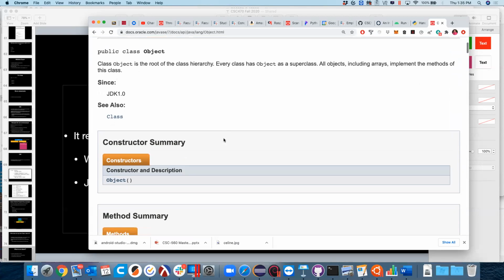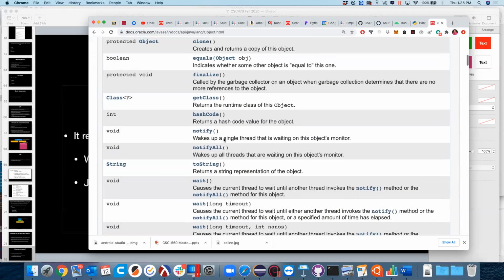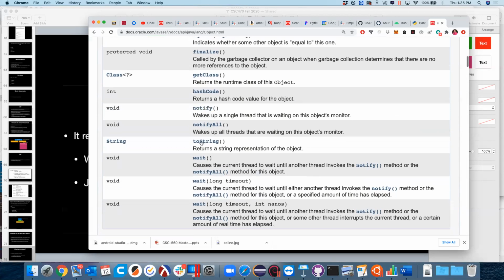If we go into the Object class here, we see that we have a toString method. This is the one that gives us that memory-address-looking thingy. All right, so there is a promise made to us that all objects will have that functionality because things higher up in the language are reliant on it.